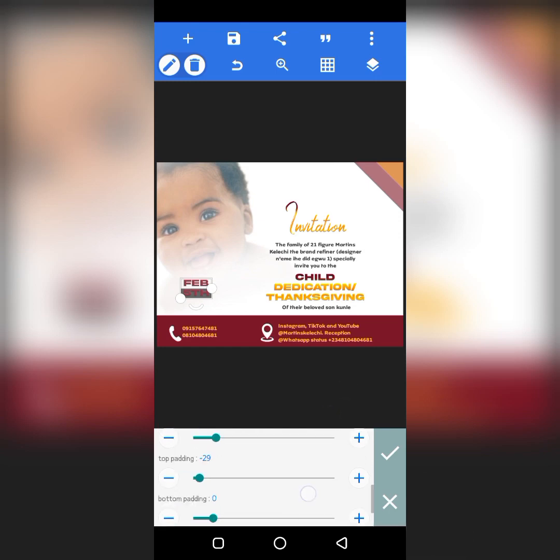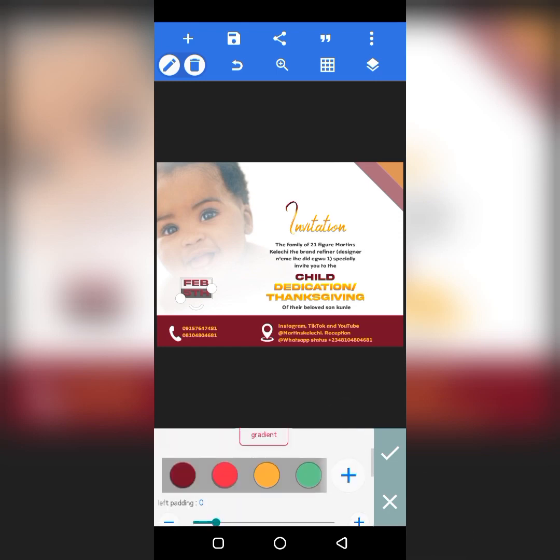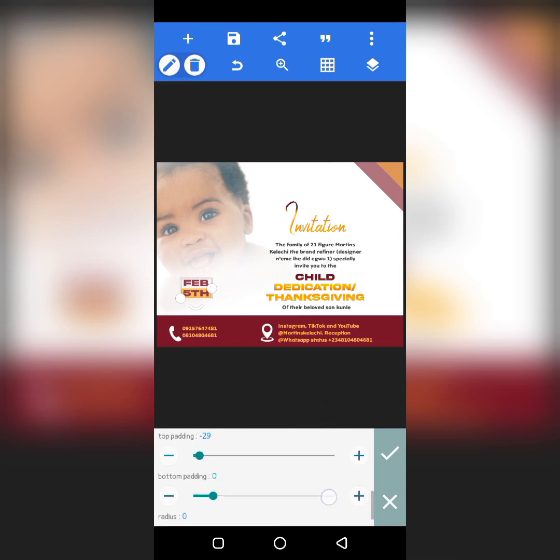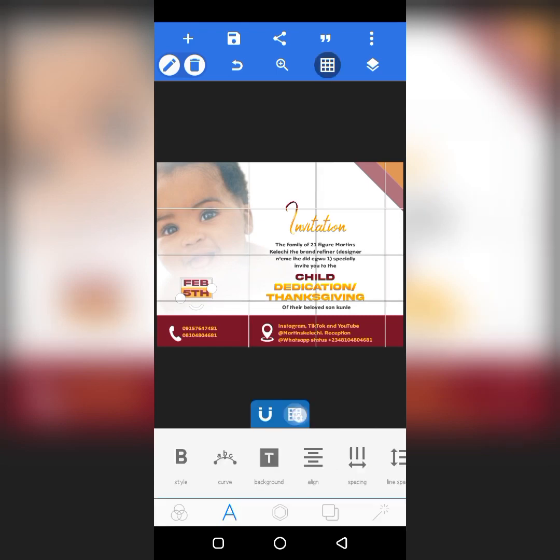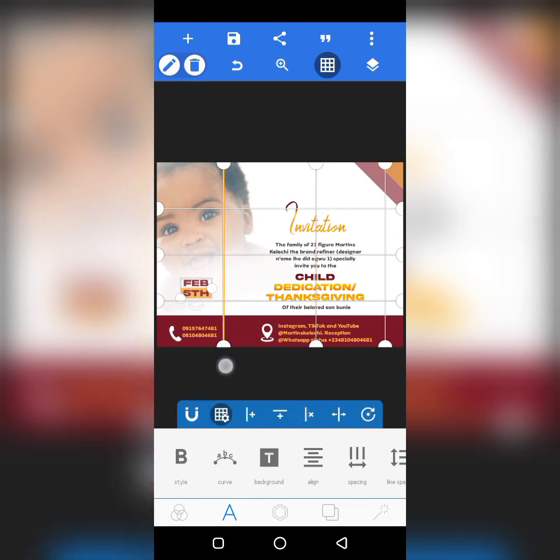Okay, so the color is yellow. Okay, so let me adjust this a little bit. So top padding minus 29 or 27. Then turn on the grid lines again and you want to align, let me just get another one.